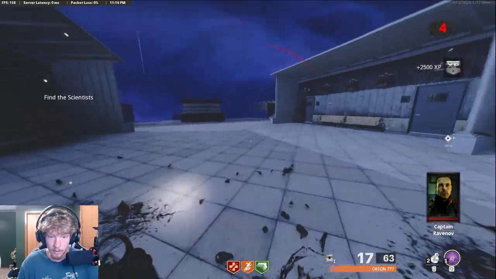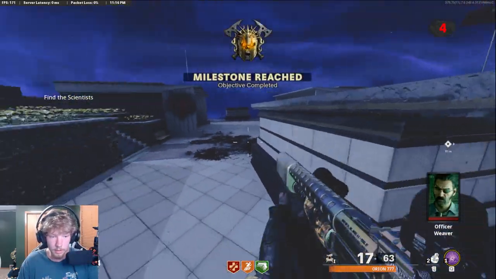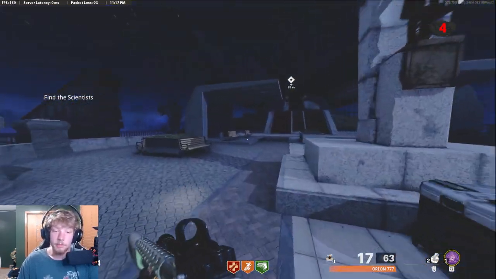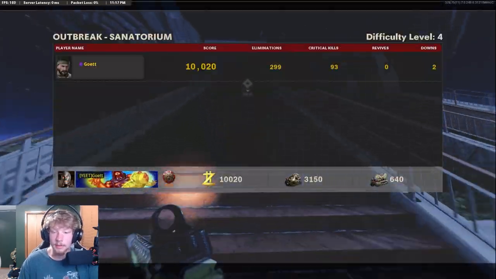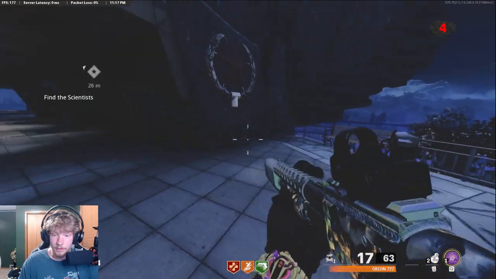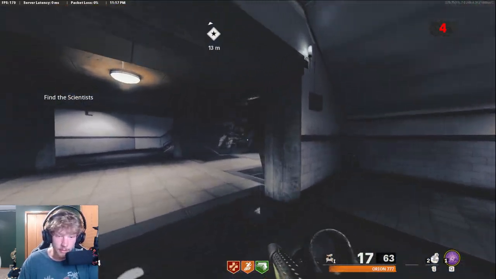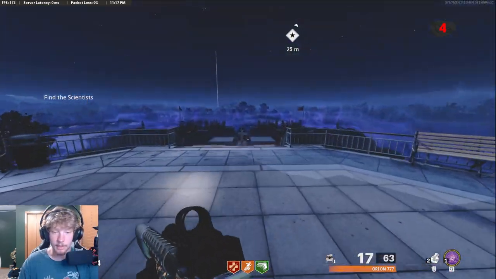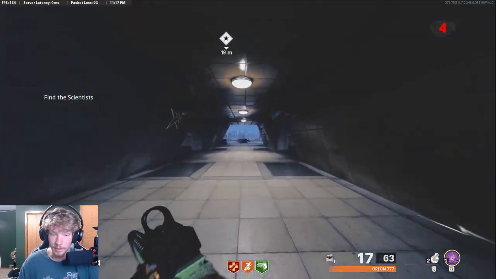Holy crap. I'm cooked. 134 HP in a dream. As always, we fight on to live another day. Find these scientists, get some armor, hopefully live. But it's not looking very promising. We fought against so many terrible odds here. I swear that the armor was back here more, but I don't know where it's at right now.